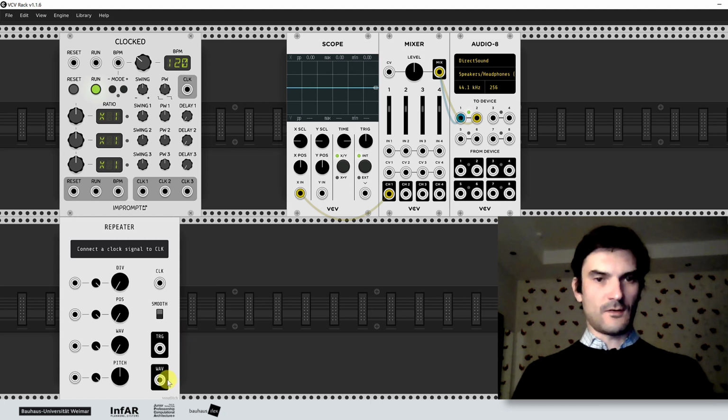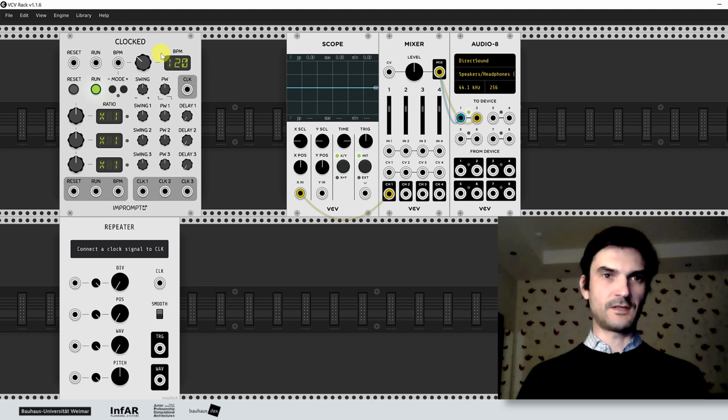Okay, now what we need to play the sample is a trigger. So a trigger means the signal that causes my sampler to start playing the sample. That's why I need this clock module. We have here 3 outputs, 3 different clock speeds. So the global speed is set to 120 beats per minute, this BPM. And you can then multiply or divide this global beat. So let's divide it, let's say by 8.